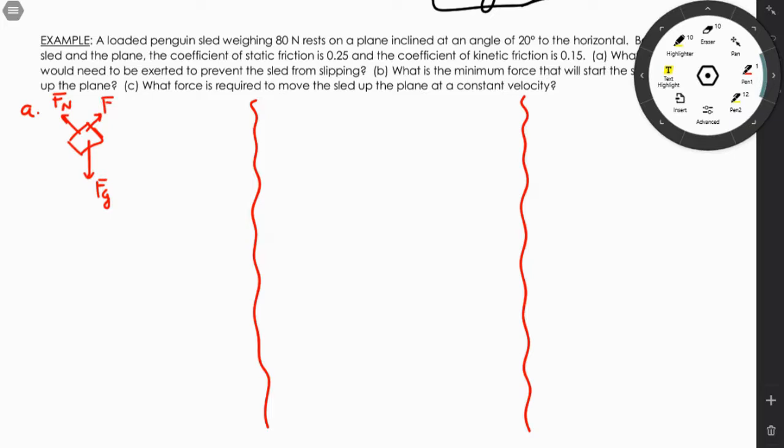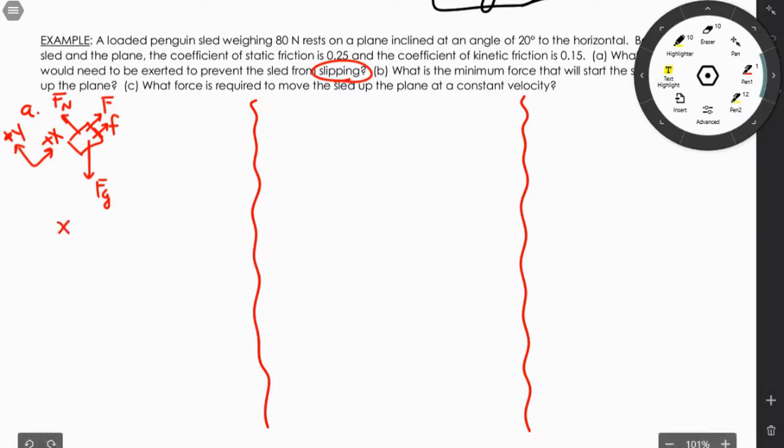Now, when you see this talk about keep it from slipping, that means at this point in time, we don't want the sled to go down the incline. So we don't want a downward motion, which means my friction would actually be up the incline, okay? And again, because I want my motion to be up, I'm going to call positive up the incline, okay? It's a little weird to see friction going in the same direction as the force, but this is that idea of slipping. We don't want the object to slip down the incline, okay?